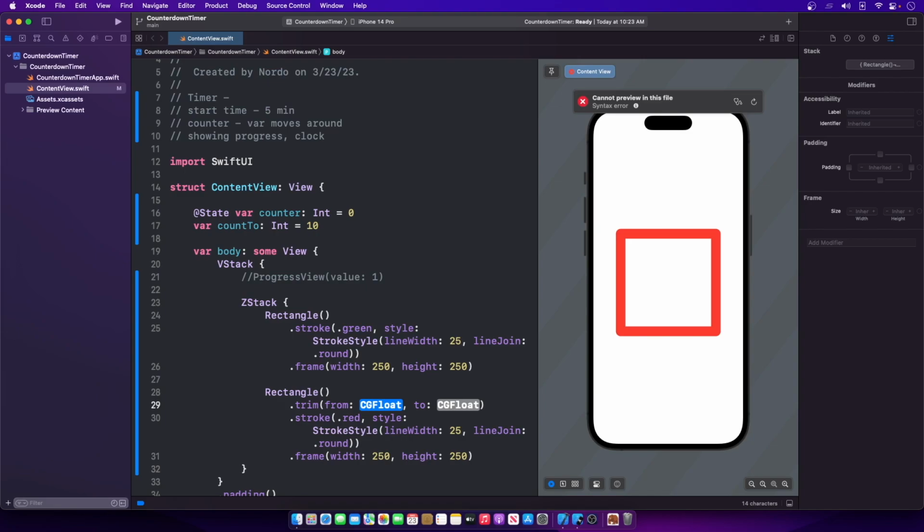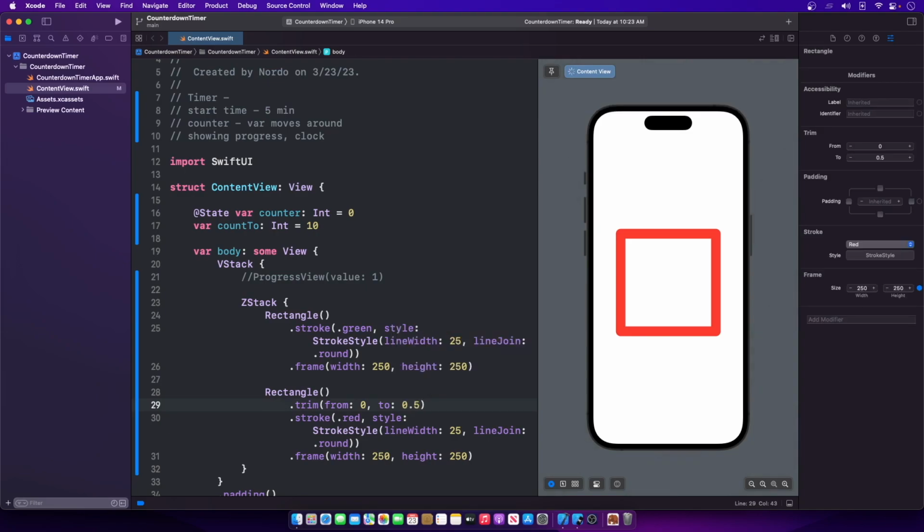So from, let's call it 0, and you can see where 0 starts, to, and this is going to be a fraction, so halfway, let's say, right? So let's look at what that looks like. So you can see that now it trims it from here to here, right? That's pretty neat. The thought here is that it would start at maybe 0.1, then 0.2, 0.3, 0.4, 0.5, and then eventually it'll get to 1, and that'll be the whole rectangle filled in. That's one thing that would be pretty neat.